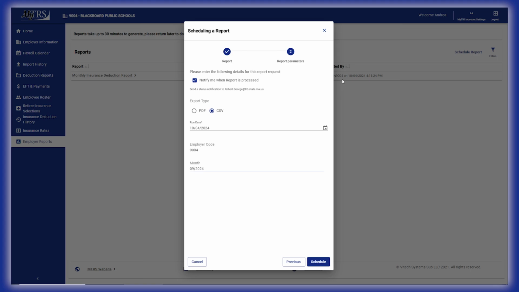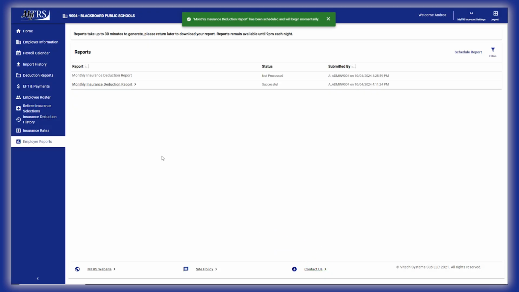Now, you probably can't see it here, but I actually ran September. So I'm going to go ahead and just run August, pardon me. So it looks a little better. And then we're going to choose Schedule. And here you can see this is the report I just ran, and it's scheduled for August. You can't see the August part. And then you can see I previously ran a report that's in successful status, and that is available. Okay, so that's how you schedule a report, and you'll get a nice little green confirmation at the top to let you know you ran it.